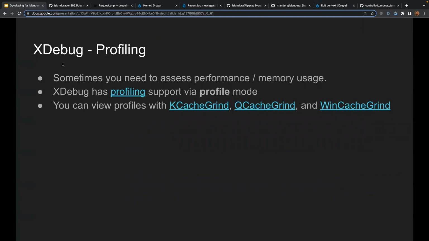Now, profiling. You can use Xdebug for more than just debugging. You can use it for profiling. In Xdebug 3.0, there's a mode property, which allows you to choose between debug, profile, and trace, and these give you different outputs and do different things. Profiling is essentially going to periodically sample the program as it runs to see how long it's been in each function, what the memory usage is in each function, and then record that. Once you have that recorded, you can view it in something like KCachegrind, QCachegrind, or WinCacheGrind. These are all platform-specific tools that do exactly the same thing.